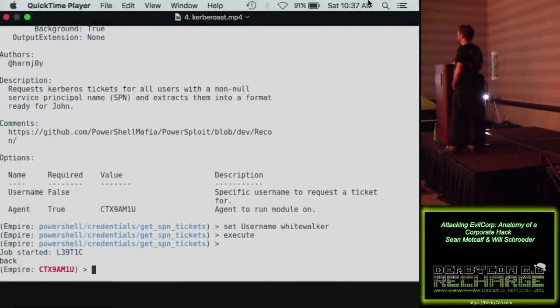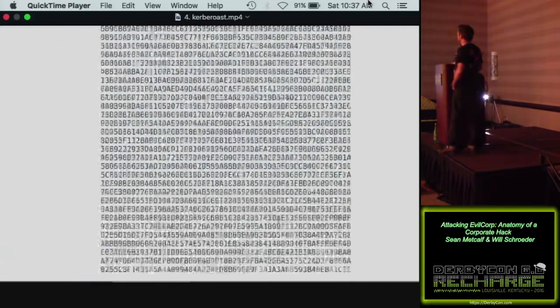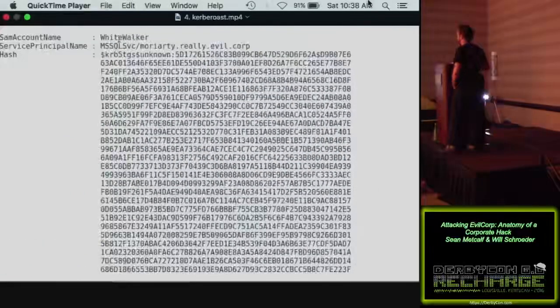It's going to execute it down. It's only a dozen or so lines of PowerShell, and you can pull the encrypted component of the ticket out of memory. It'll pre-format it, ready for cracking with John. So, way, way easier. It's just one single step. You could run this essentially through whatever agent you want. You could run this through Meterpreter. You can run this through Cobalt Strike or whatever with the PS1 code.